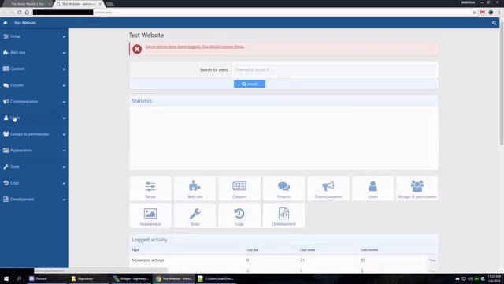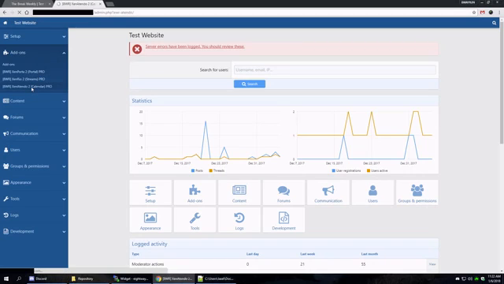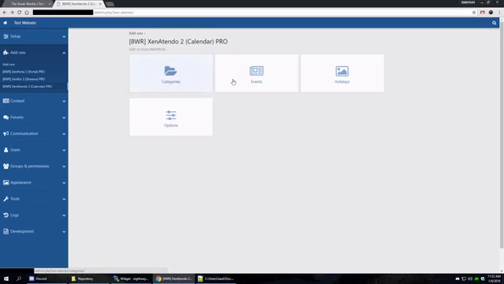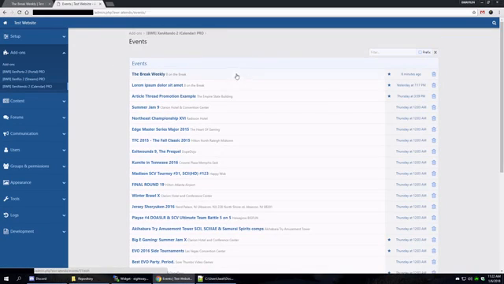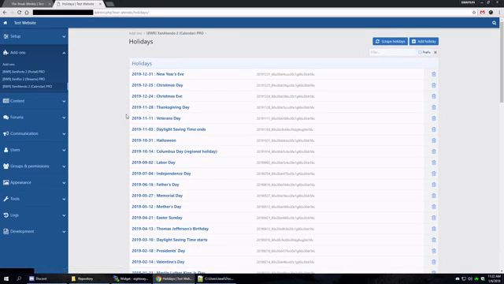section, see how things work in the back. I've got server errors, ignore that. Alright, so we head to our add-on section, XenAtendo 2. I can edit categories right here. I can look at events right here, as well as stars on which ones are featured. I could look at the holidays. Now the holidays are working a bit differently in this version.